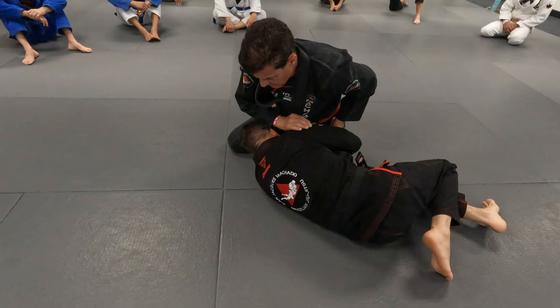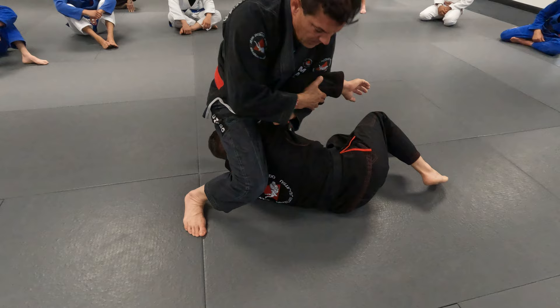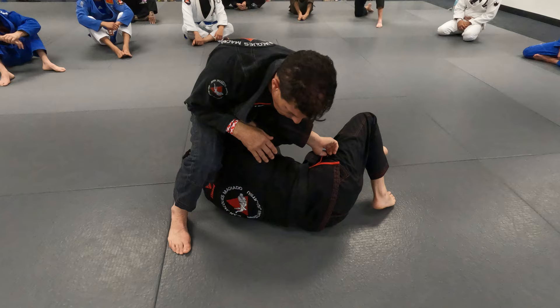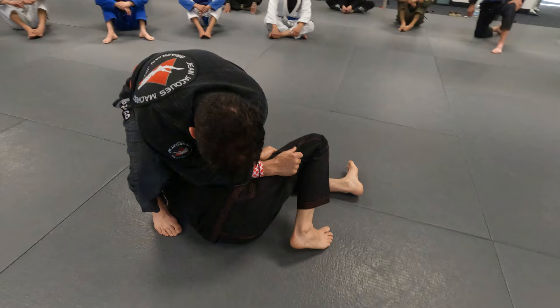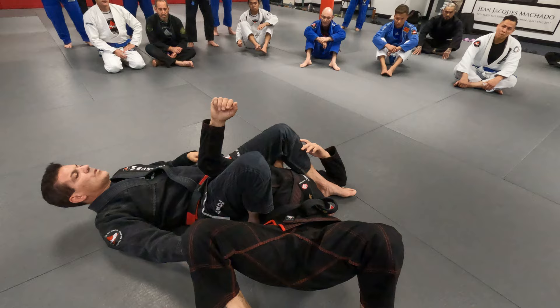I can easily now lock. And remember, see my hand is free — my weight's on him. I can step and hug his arm up. Now I can just switch and go forward. Or many times while we're close, grab his pants and then just sit back. My heel on his armpit, right here. Make sure you have the pants, because this way he cannot bridge or roll away from you. As soon as I have the arm.